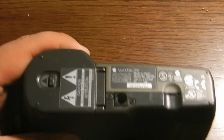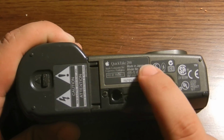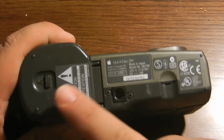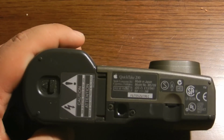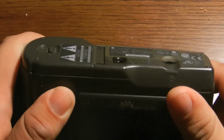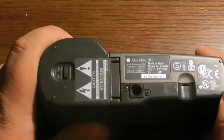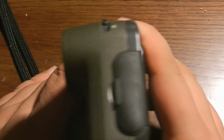You can see here all the information. You can see the serial number, the voltage output, which is 6 volts out of 4 AAs, which is part of the reason why it sucks them up so much. We've got a tripod stand here, which is really nice, and right here for the screen brightness, we've got a screen dial, and then we've got some FCC information and other things like that. So very unique for the time period.